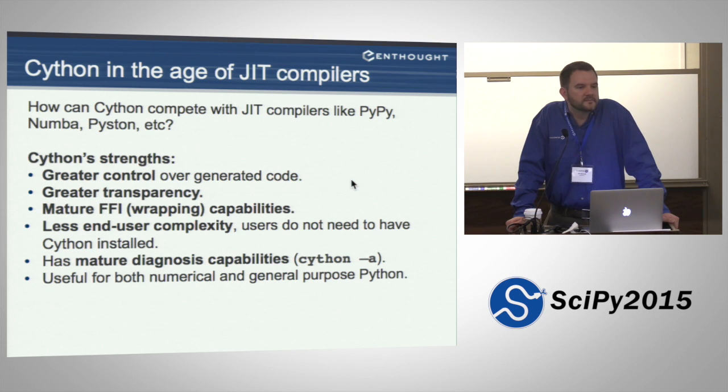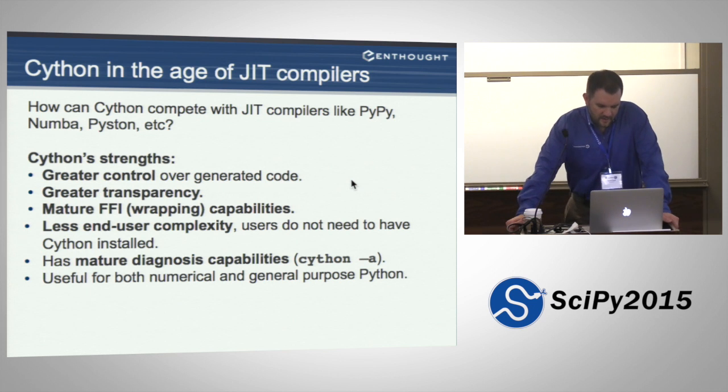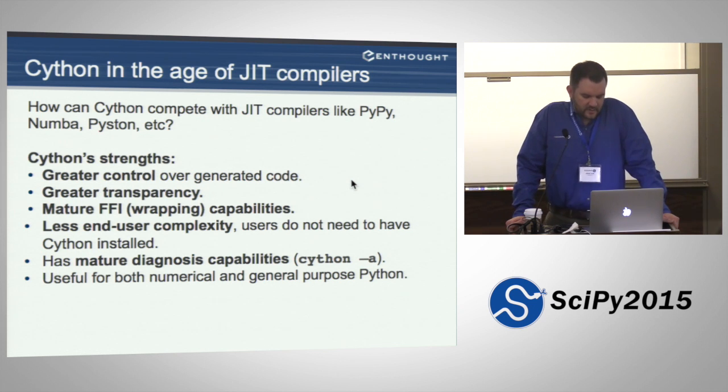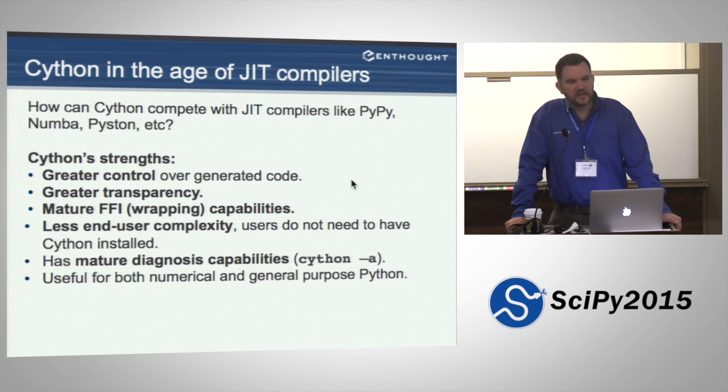Yes? So you showed us that you could take just a standard Python file and run it through Cython and it will run. Are there limitations on that? Is it something not just to handle Python code? So the question is running Cython on a .py file and other limitations with that and other things it can't support.